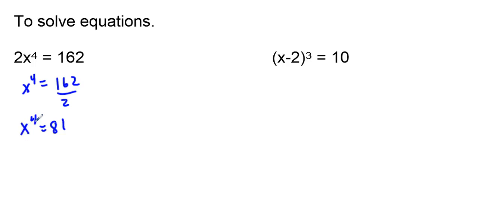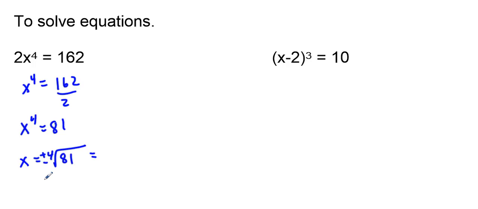Now notice we have x to the fourth. Well, what is the inverse operation of x to the fourth? Hopefully you recall, if you forgot, you can see my other tutorials, but the inverse operation is actually going to be the fourth root. We're going to take that of both sides for 81. When we do that, remember, because it's the fourth root, we're going to have to bring a plus and minus because we have two different values. Whenever you have an even root, you can have a positive and negative value.